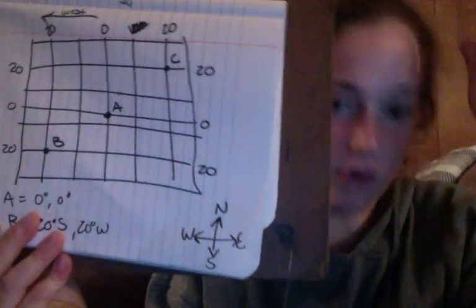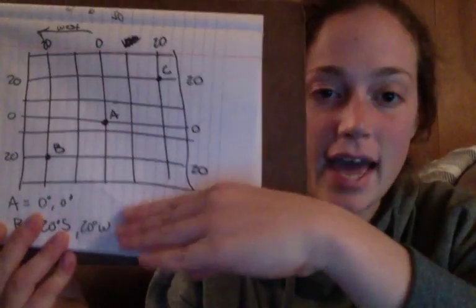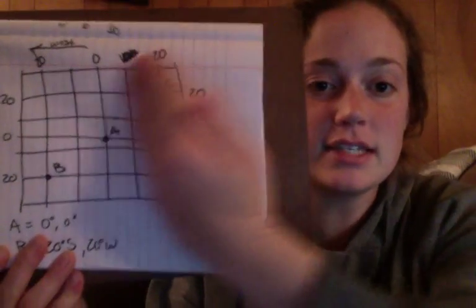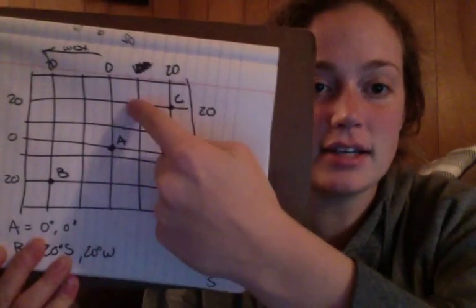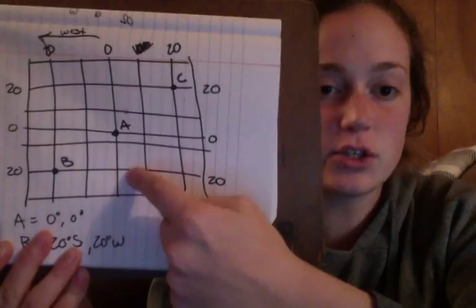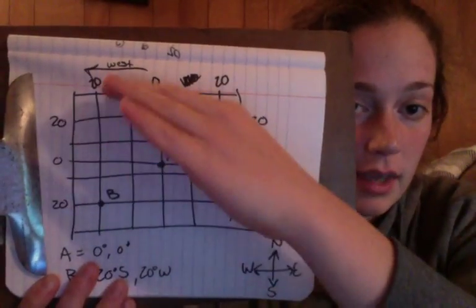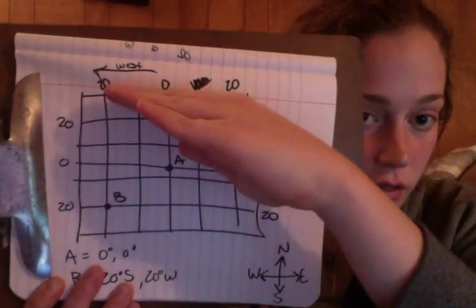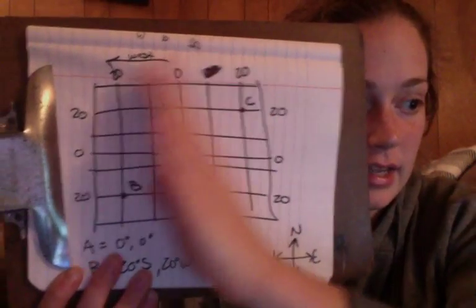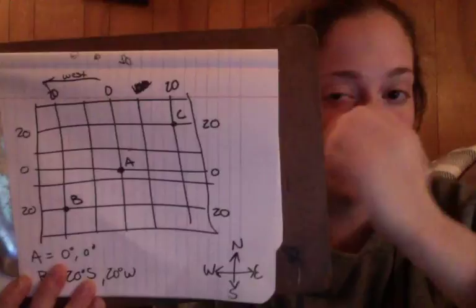How do you figure out direction? You just use north, south, east, and west, your typical compass rose. When we're talking about our lines of latitude, if I were to use east and west, it's not going to distinguish this 20 from this 20. What's going to distinguish this 20 from this 20 is me going north or south, not east or west.